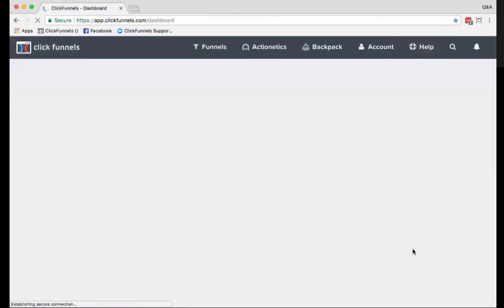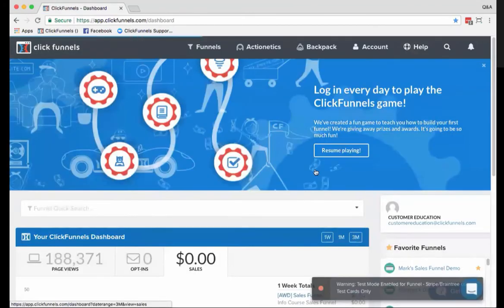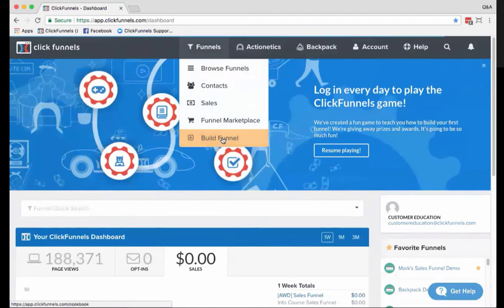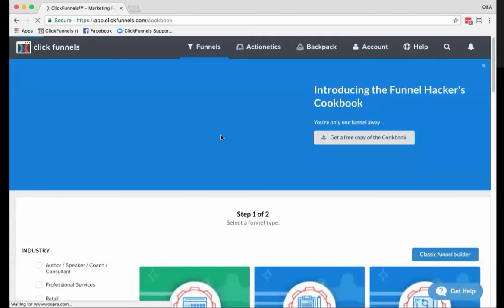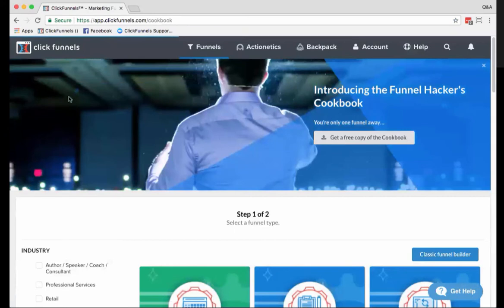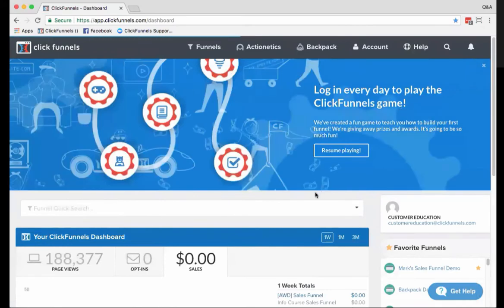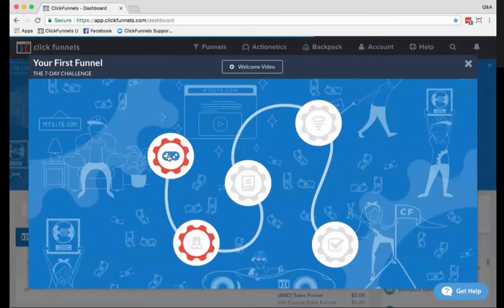As far as accessing all the services, what I'm assuming that you mean is Actionetics, Backpack, and ClickFunnels itself. That's all the apps that are inside of the package here. And then right here, building your funnel. If you're looking for the best place to start, if you click on the ClickFunnels logo, you see here on the first page, as soon as that loads, there we go, that you can play the ClickFunnels game. If you play the ClickFunnels game, this is actually going to walk you through all the steps whereby you'll be able to actually build out an entire funnel.